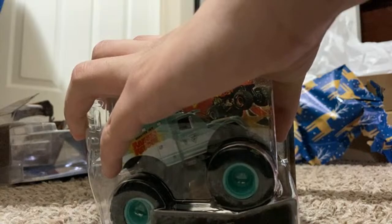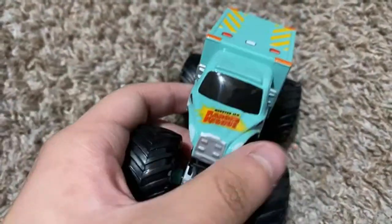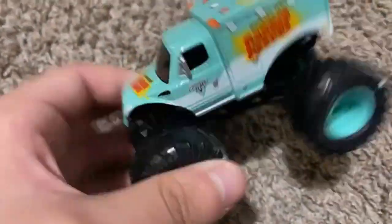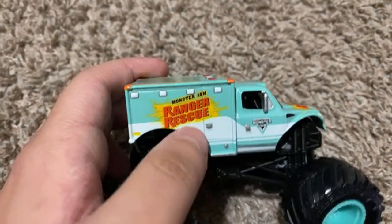Speaking about Sparkle Smash — I only have one Sparkle Smash, but that changes later on in the video. Here we have Ranger Rescue, which we're going to talk about the most. Let's go ahead and unbox it — camera fell again. There it goes — unboxing Ranger Rescue. It also has this plastic insert Fire Rescue came with. Ranger Rescue is supposed to be like a forest ambulance style. It has the same body as Fire Rescue did, which is kind of a letdown. Different graphics down here, the local logo is different, the scheme right here is different.